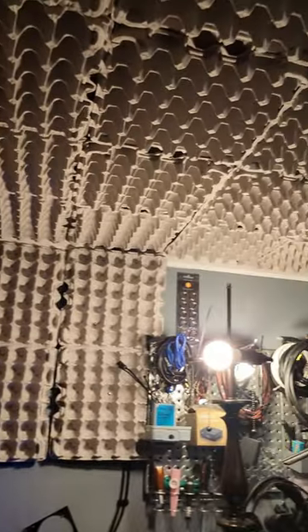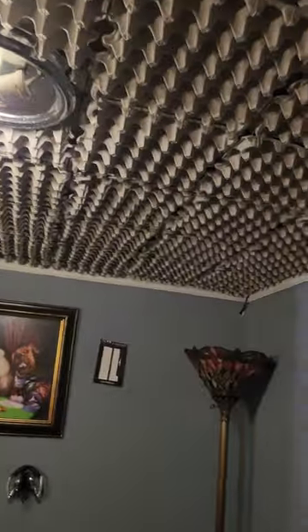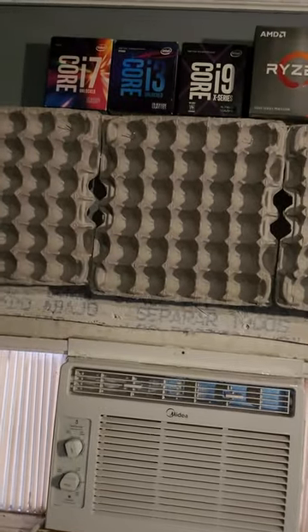The last part I wanted to show you — it's not the prettiest, but across this room we actually have a minor form of sound deadening, which I was able to do with egg crates. The egg crates should help with echo cancellation in this room at least a little bit, and it should be a lot better than any sounds before.